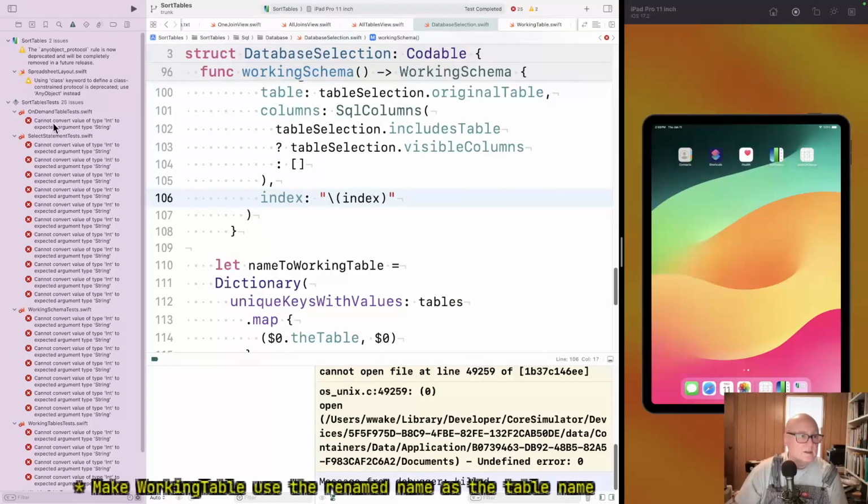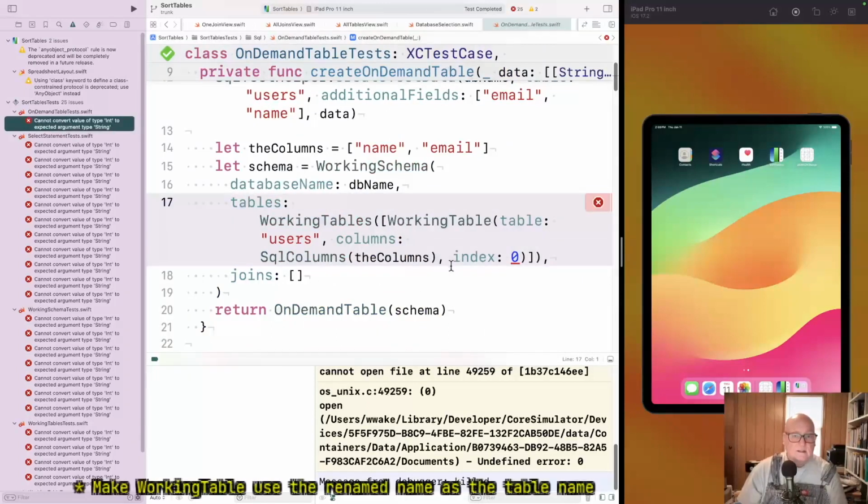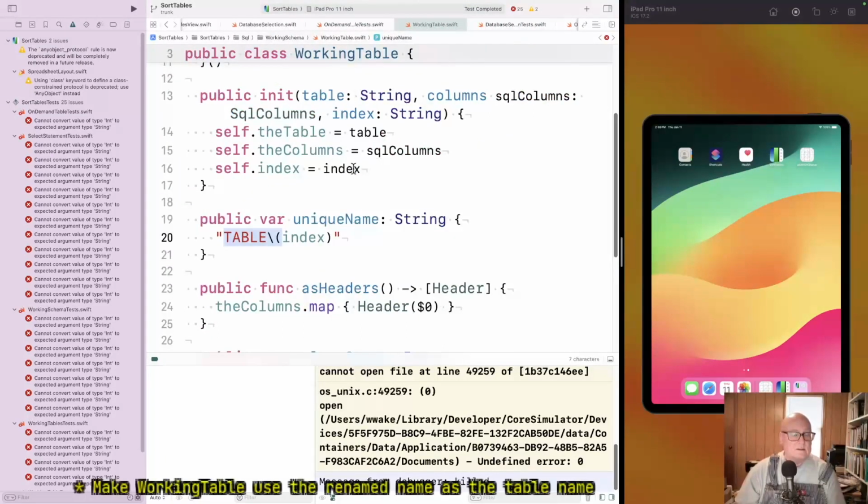Oh, and what are you guys on about? All right, I'm going to put something in, because this is kind of a temporary solution, I'm going to add a new initializer.